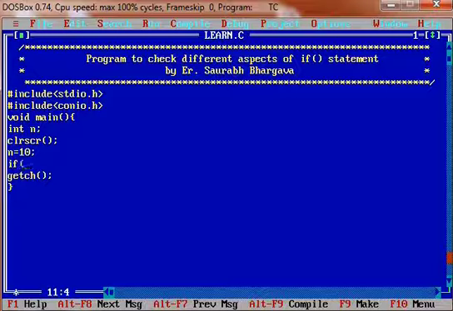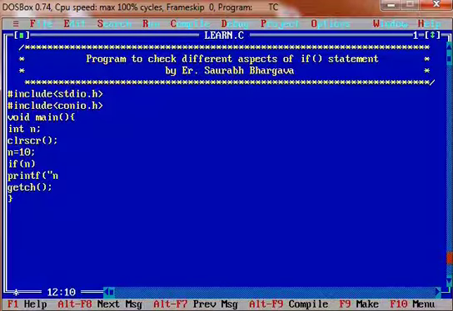Now I write the if statement. If I write if n, then what happens? Actually, if statement works on true and false. If any parameter is written in the parameters, then it will react as true. Otherwise, it is false. So I should write some statement to show the result.